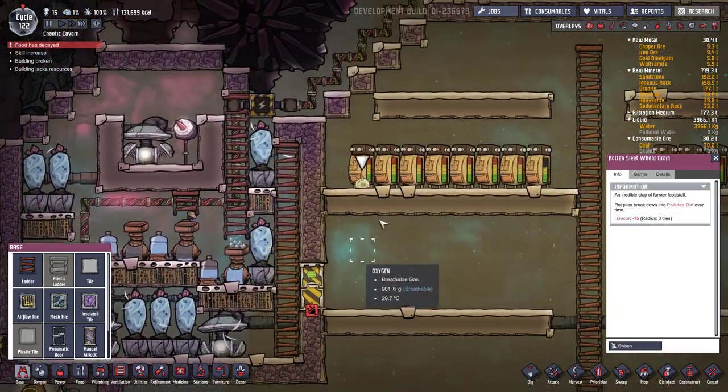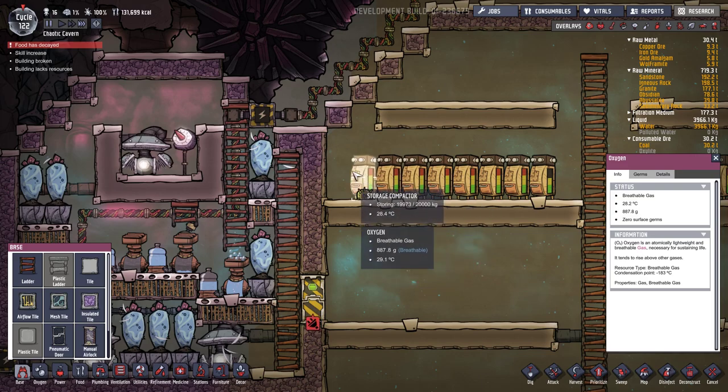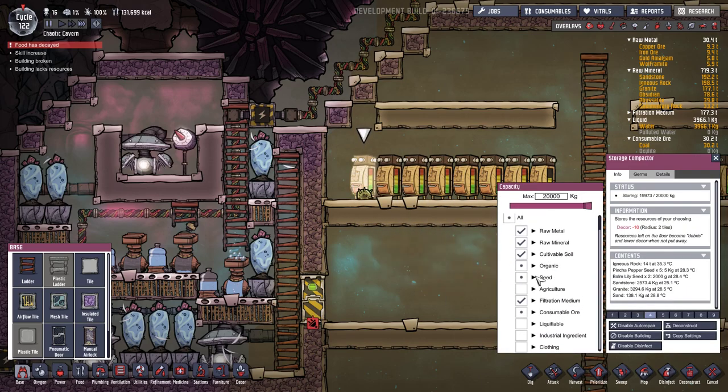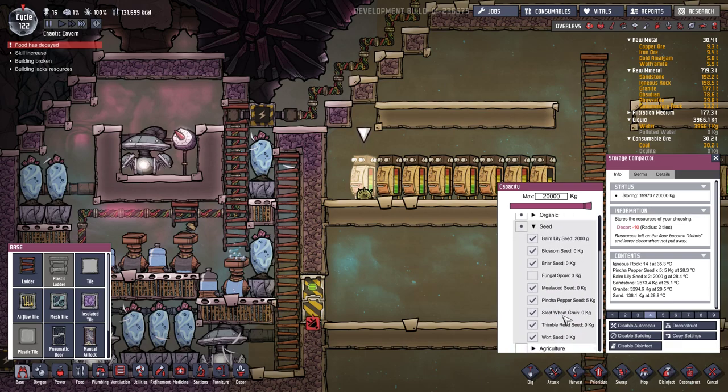Food has decayed. Why? What is this? This is rotten sleet wheat grain. So, is it agriculture? No. Is it cultivatable soil? No. Is it organic? No. So what the hell? Is it seed? Sleet wheat grain. There it is. That's what it is.